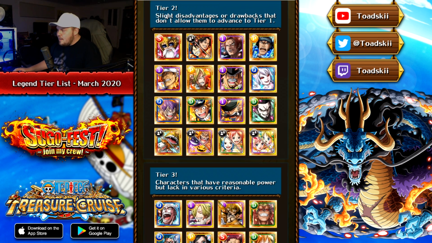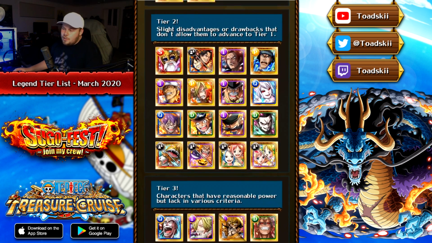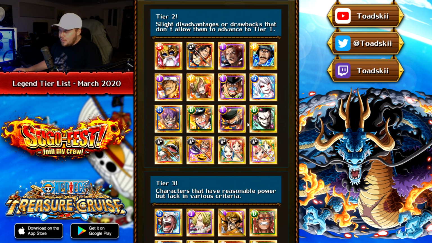Nothing really to say there. Look, slashers are still pretty strong, honestly, because you've got access to Luffy and Law still. And Luffy and Law technically could be considered a slasher captain because they're classified as a slasher when they're in their dual form. So that's pretty cool, right?